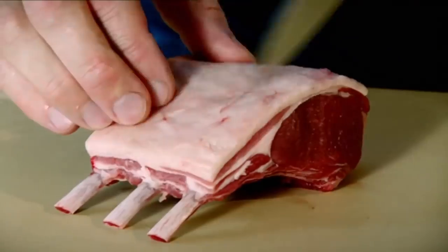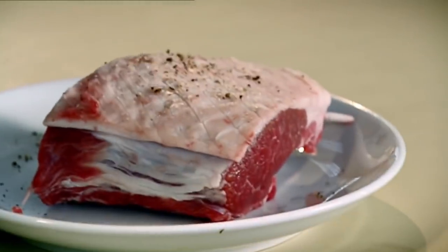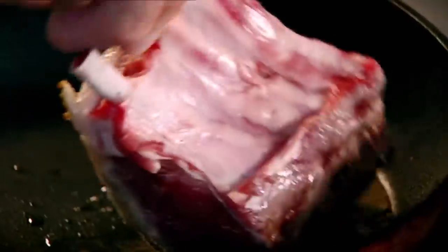Rack of lamb — red wine. This is the Rolls Royce of lamb; it is every chef's dream to cook this. In kitchens, especially in my kitchens, we always season on plates because we don't want to waste any salt or pepper. Once we've seasoned from a height, we get the rack of lamb and almost rub it in, letting the lamb absorb all that salt and pepper — wasting nothing. Hot pan, olive oil. Simple mathematics: no color, no flavor. Get some color on there. Skin side down, hot oven, seven to eight minutes.